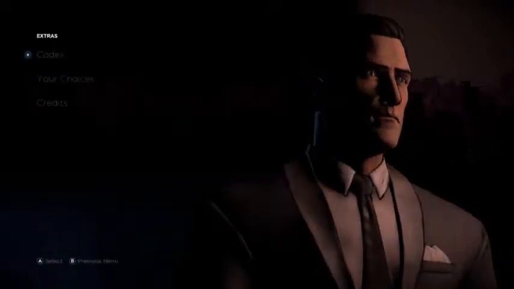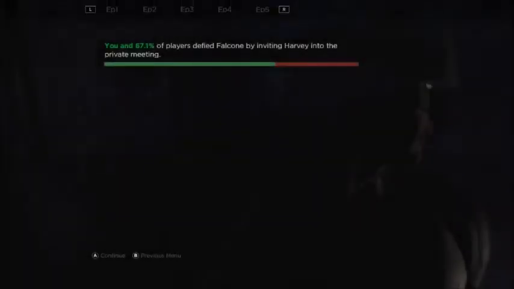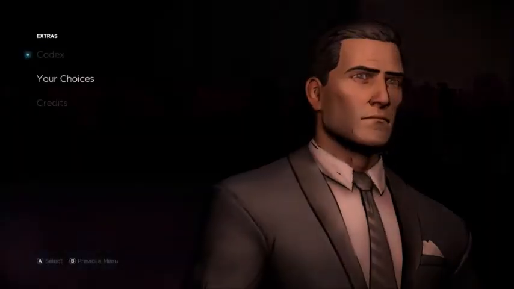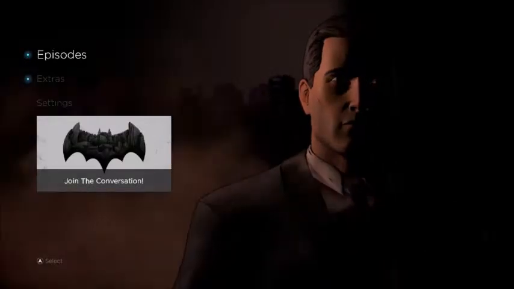Oh yeah, that's another thing I wanted to show you. If you go in extras and you look at your choices, it actually shows how many people who've played the game have made the same choices as you. So it says you and 67.1% of players defied Falcone by inviting Harvey into the private meeting, which I think is pretty cool. It collects all the data from everyone who's played the game and compares your results with everyone else's, which I think is quite cool. I don't actually know how important these decisions are going later on in the game, but I suppose we'll find out soon enough whether they'll have any impact. So anyway, let's get back onto the main game.